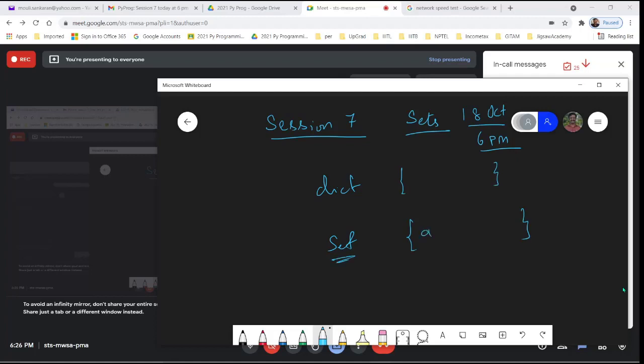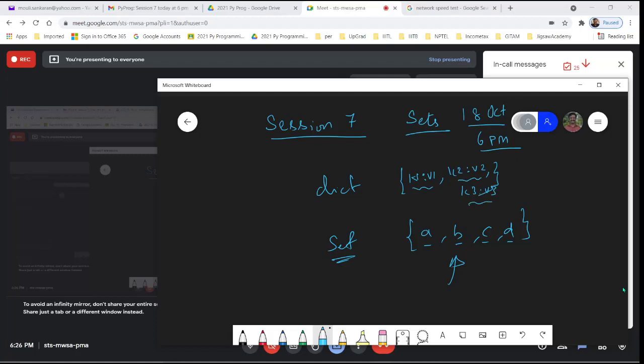If the objects are like this, it is a set. It can't be a dictionary, because a dictionary needs a key-value pair. There is no key-value there. Whereas K1 colon V1, K2 colon V2, this is a dictionary.